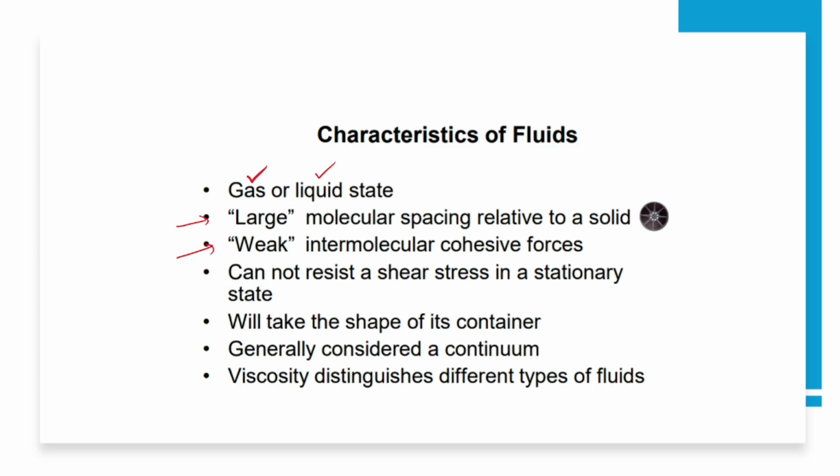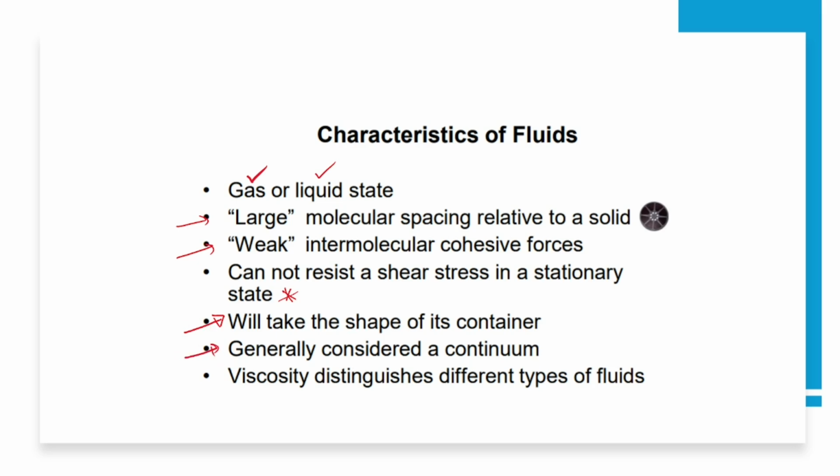I think the fluid will show its behaviors because of these characteristics, right? So a fluid cannot resist shear stress in a stationary state. This is a very important and fundamental characteristic which we can use to define a fluid. We have been observing this from childhood, that fluids take the shape of their container, and a fluid is generally considered a continuum.